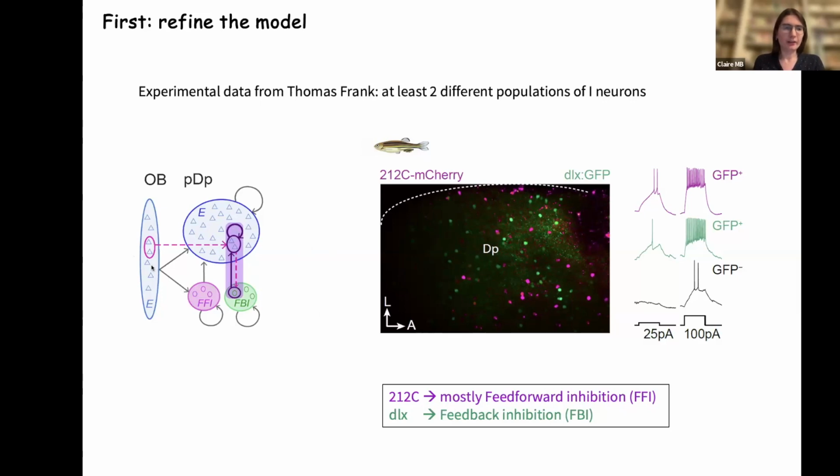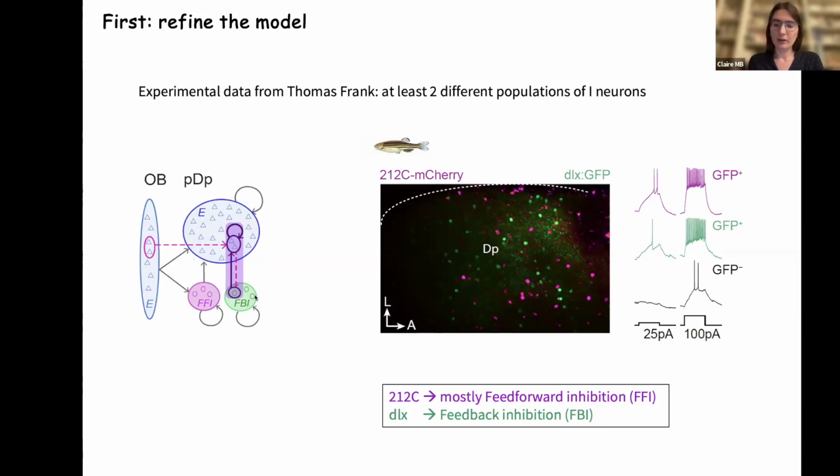So now we refine the model and we form assemblies of excitatory and feedback inhibitory neurons. Why feedback inhibitory neurons? Because the feed-forward inhibitory neurons don't receive excitatory input from DP, and therefore they cannot control the amplification of excitation by recurrent connectivity within assemblies. And just in case you are wondering, refining this model gives similar results in terms of geometry of activity.